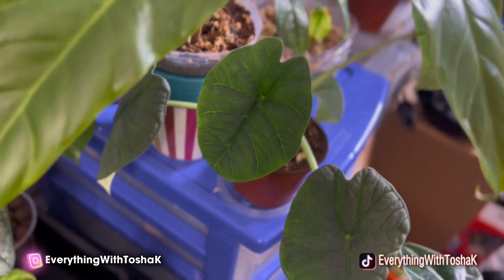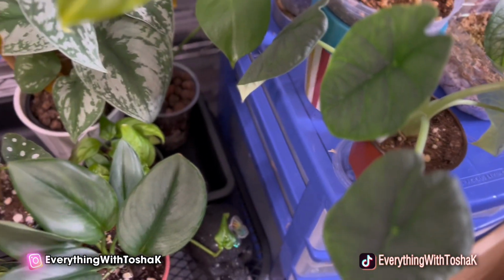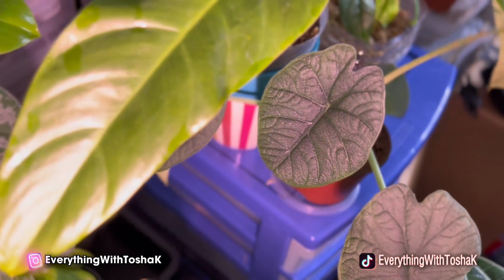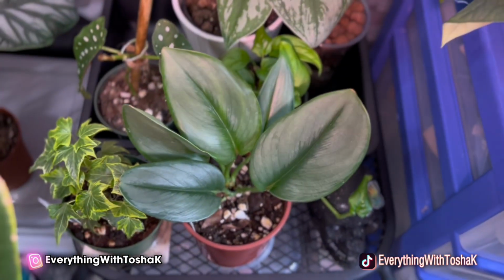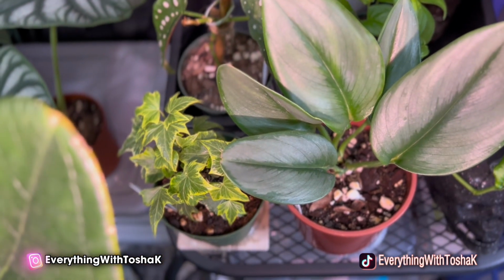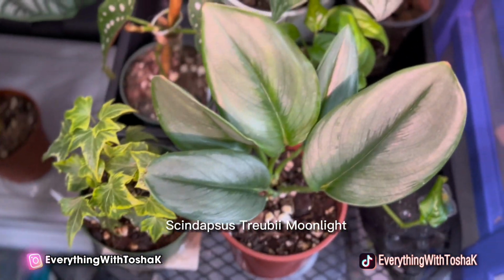Yeah. And that is it. Let me turn on the light so you can see it a little better. Yeah. Alocasia Mellow. I have babies of this too. Then we have the... what is this? Scindapsus Moonlight. True Moonlight.